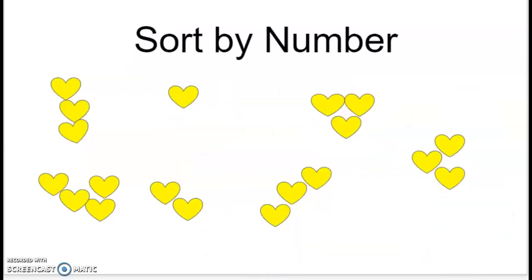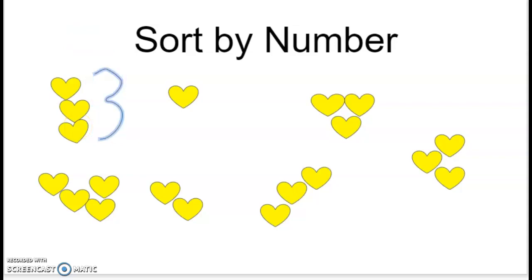The last way that you're going to sort this week is by numbers. So on your worksheet, you're going to see items that are grouped by number. You can see I have a group here, another group, another group, another group, another group, another group. And I'm trying to see groups that have something in common. So I have a group of, let's count these ones. Sometimes I like to write the number next to it so that I know how many there are. So I might count these ones. 1, 2, 3. And then I'm going to write a 3.